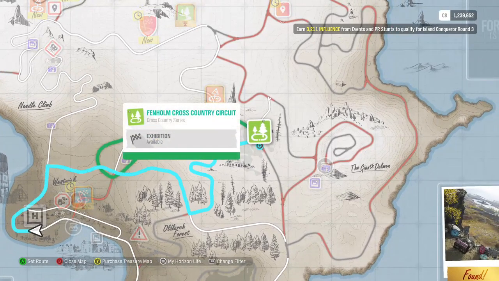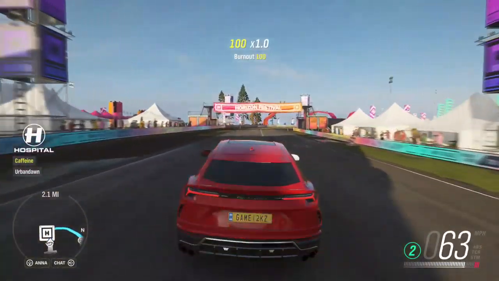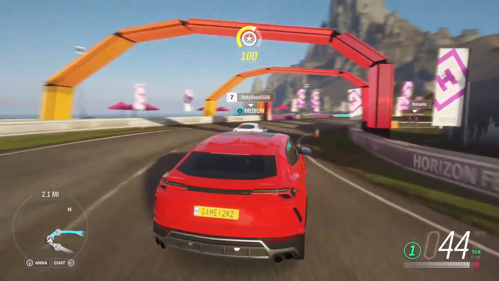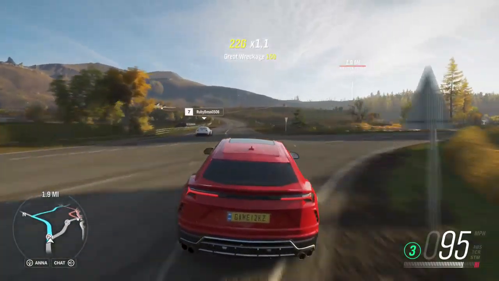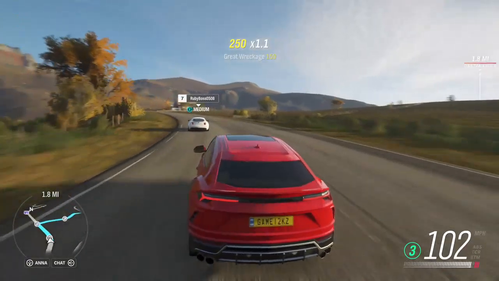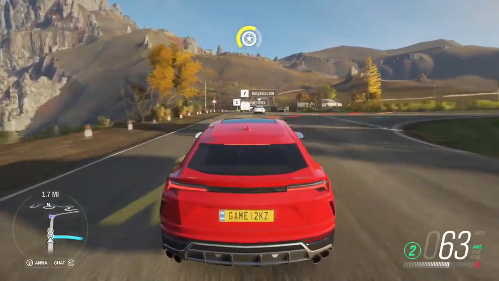So, you know what I want to do? Wait a sec. There's a cross country. I want to do that first. So we got 1,000,000 credits, but I'm not going to waste it. I'm going to save it. And then after that, we're going to get, I don't know, like a Veneno or something. Nah, that'd be a waste. Veneno isn't even that fast compared to what other cars are in the game.